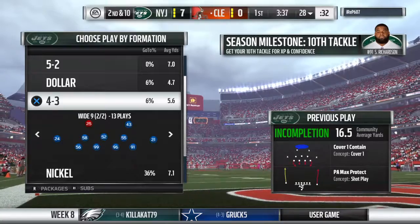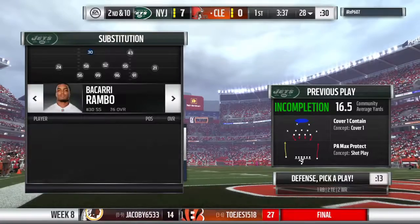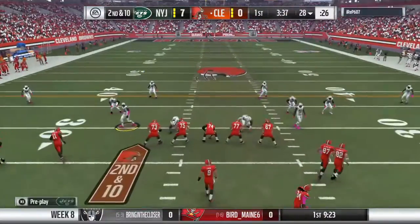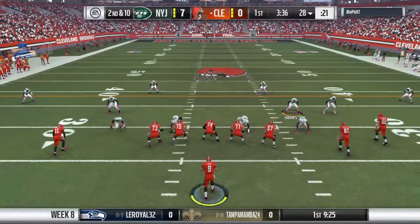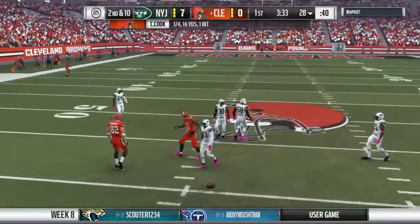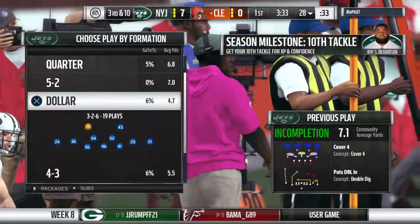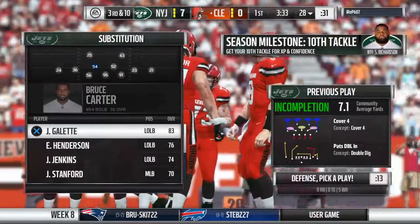And a look now at how the Jets line up defensively. David Harris is a playmaker at inside linebacker and also one of the most durable guys in the league. And on 2nd and 10 now. They come out 5 wide, 3 of them to the right side. Now Cook. Oh, he almost had it. Already with 1 interception, just missing his 2nd there. He's not exactly had a banner start to this game. We're still in the first quarter. He's already thrown an interception, and that should have been the 2nd one.